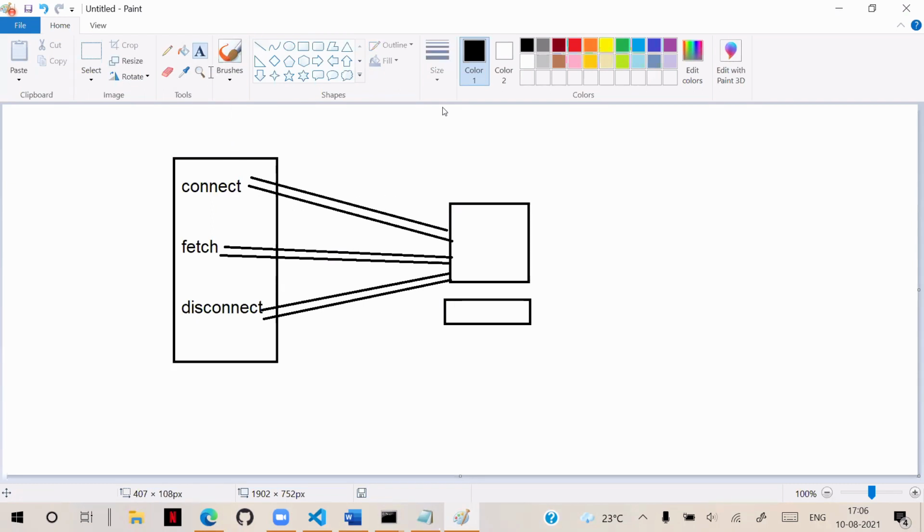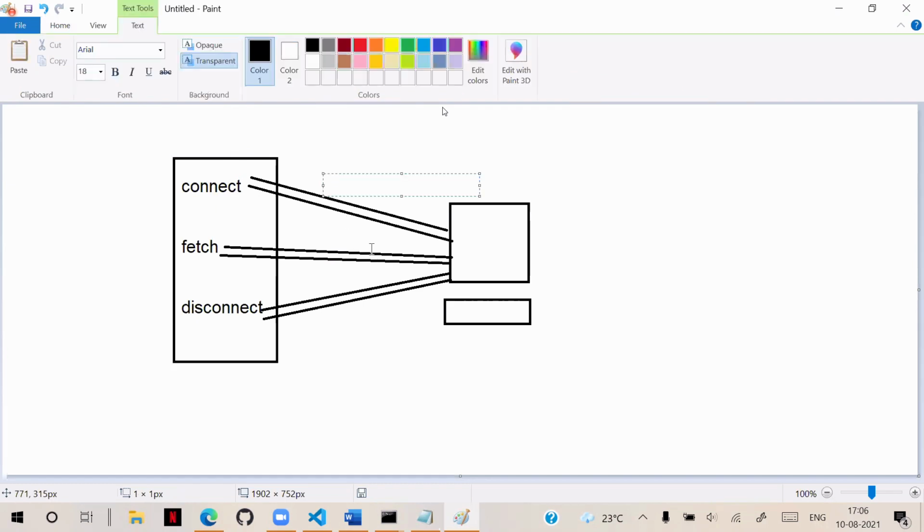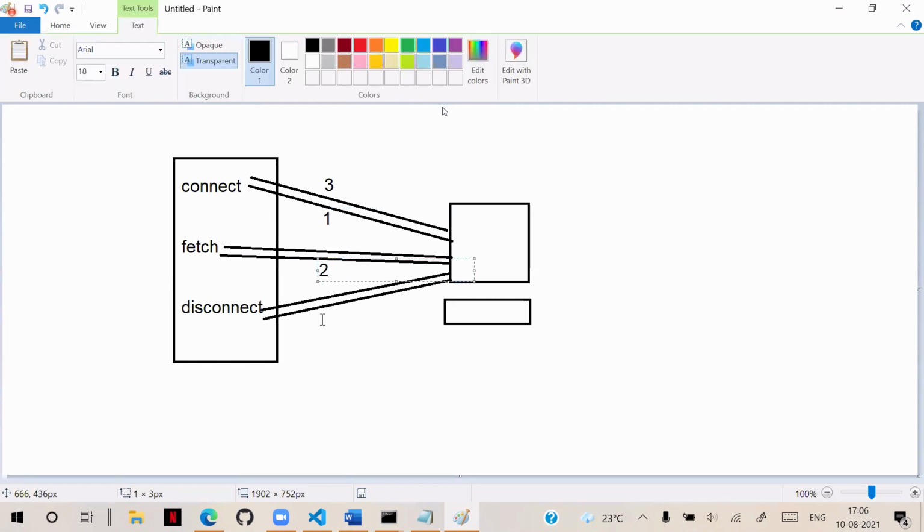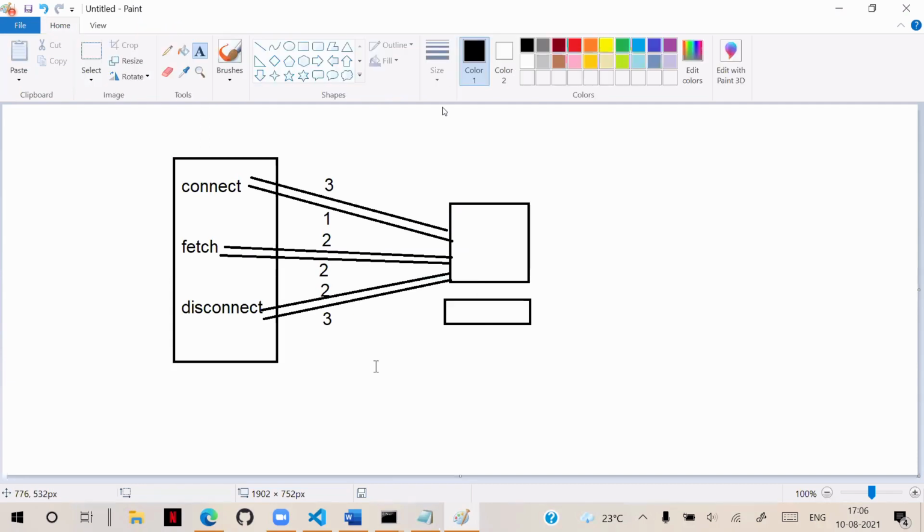That means this task is executed as the last task. This is the last response, but that is the first request. This is the second request, and this is the third request. Both can respond at a time because of their lightweight feature.